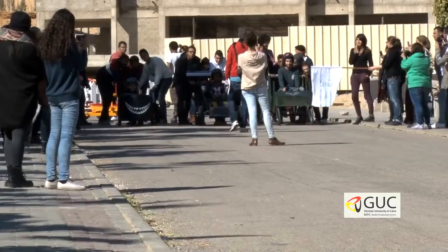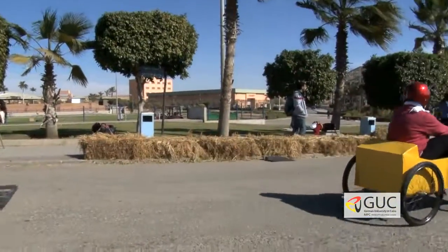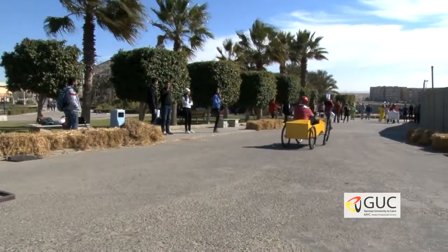have the presentation for the first semester's final project. And they had to do a moving vehicle, which is actually powered by gravity. So they have no engine, it goes down a slope. So this is what gives the energy or the power for the vehicle.